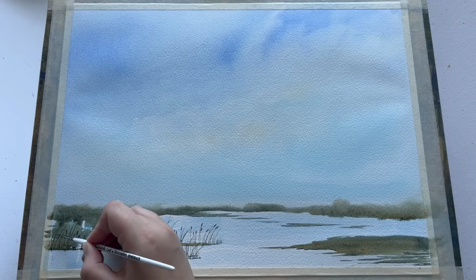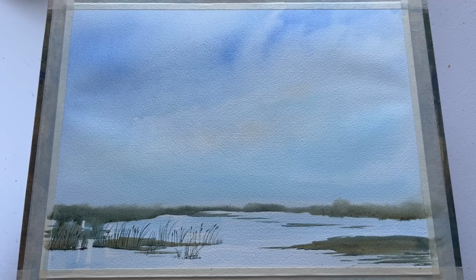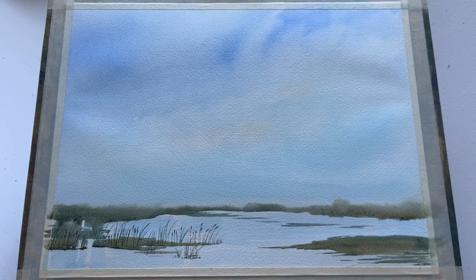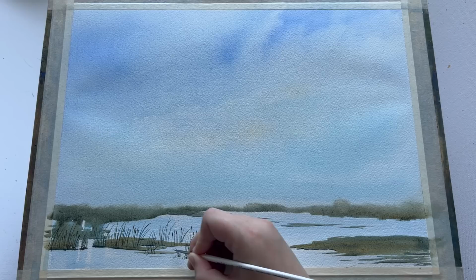So all I'm doing is going along this little spit of land here on the left and adding the detail in small clusters. Something you can do as well if you end up using a little too much paint or too much water is, like here, I'm just dabbing out a little bit of colour using a clean tissue, just because I think my brush got a little bit overloaded with paint and accidentally splodged a little. But one of the lovely things about watercolour is if you're nice and quick, you can easily mop up mistakes such as that.